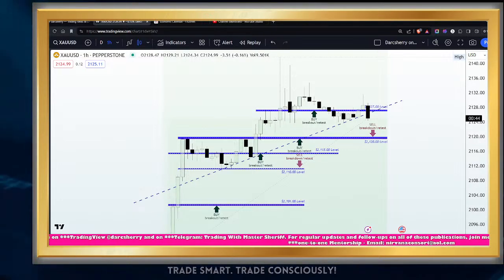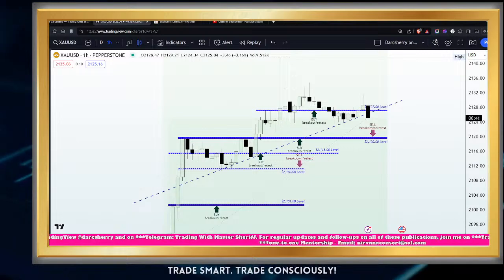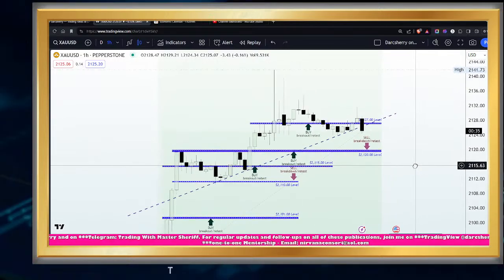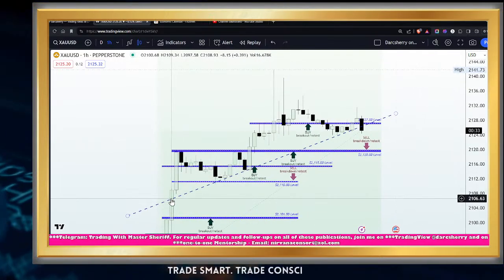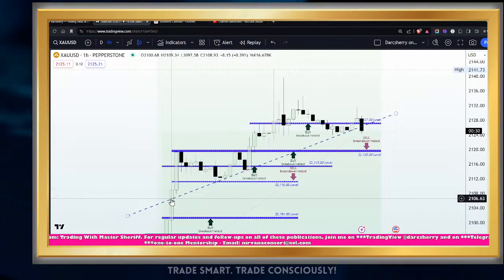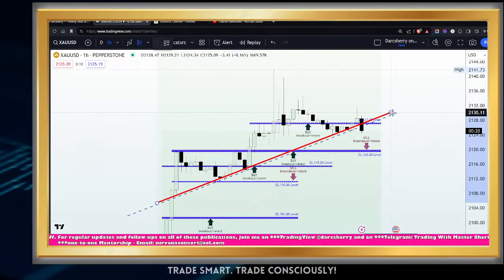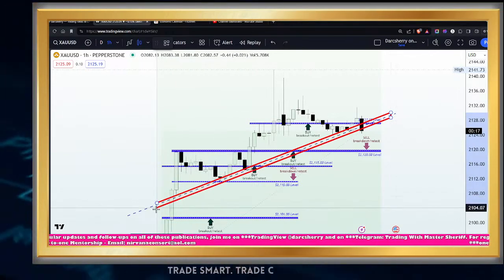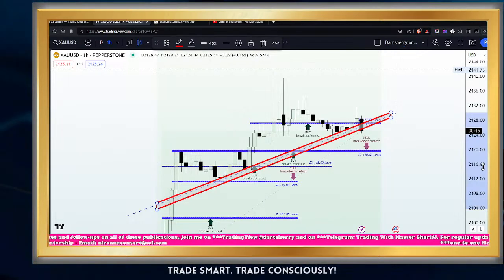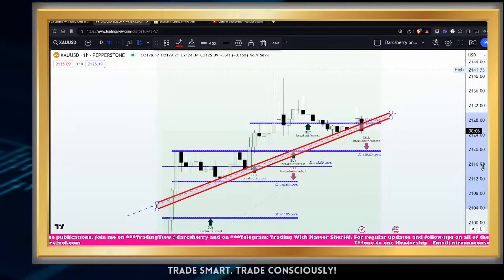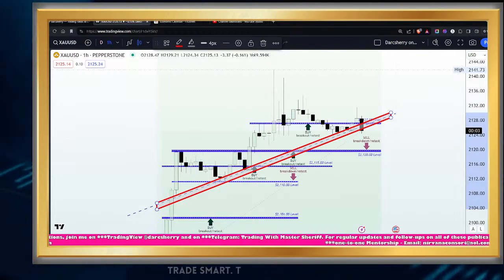Now, while we have all our buy positions safe at this point, what are the things that we will be using to guide our trading decisions for today? Well, looking at the structure and taking into consideration what happened since the later part of the New York session, I have a beautiful ascending trend line to work with for today. So after connecting the series of highs and lows in the last 48 hours, we have the structure to guide our decisions going forward. And you know how we use our ascending trend lines in this community. As long as price action remains above the ascending trend line, we want to continue to look out for patterns and structures that support the idea of buying.